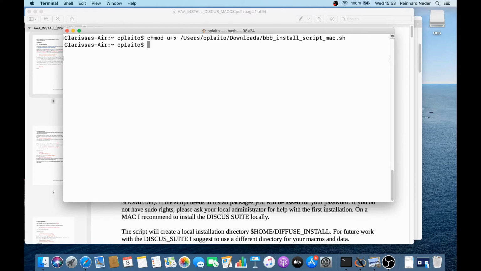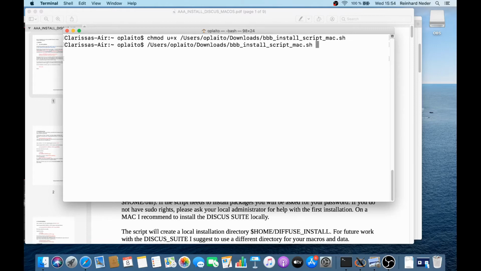And we'll quickly run the script as well. Type the same thing, $HOME/Downloads, tab, BBB, hit tab, and then we will start the installation with an enter. At the very first time, the script will install Xcode, Homebrew, and quite a bit of other software required to implement programs, compile programs, and generally have system development tools available.